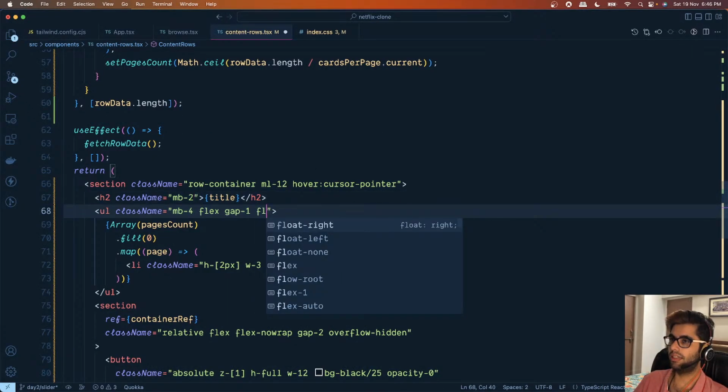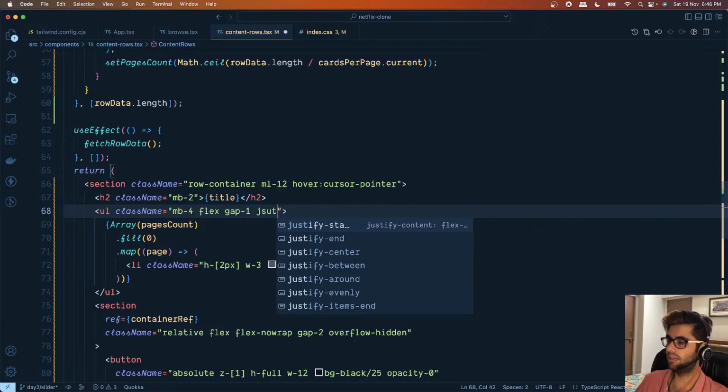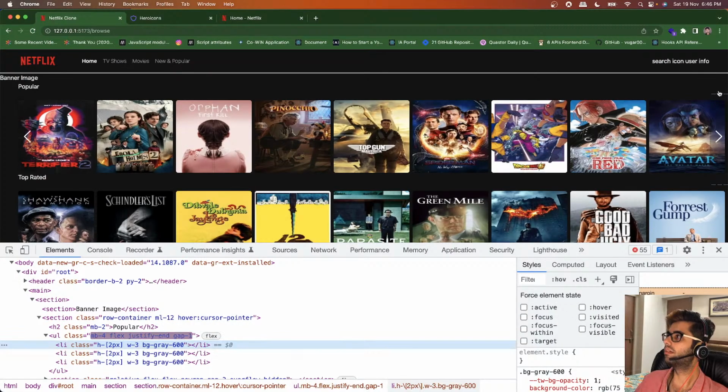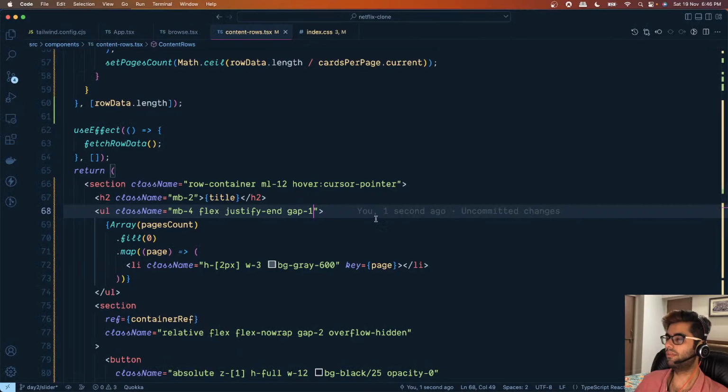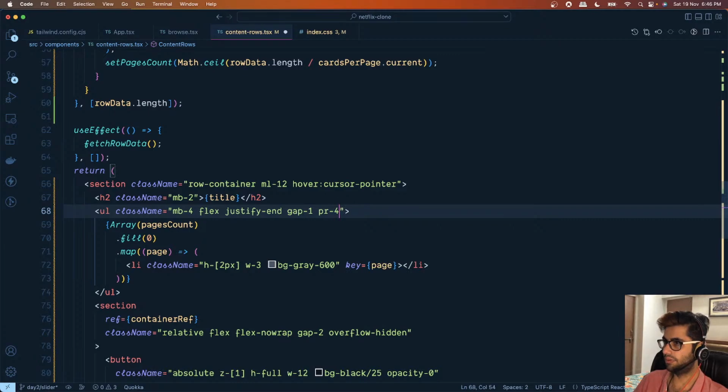And we will say flex justify end. So these are coming over here, and let's give some padding towards the right, say 4, and let's align the items.